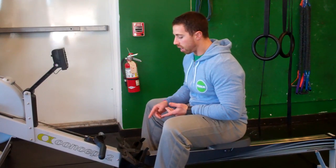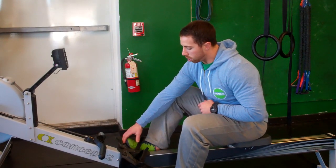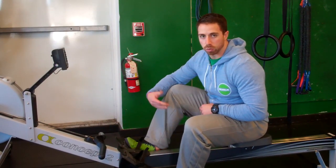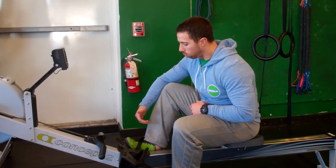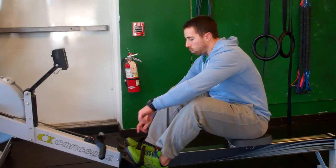So first things first is setting your feet up in the foot holsters. Basically, we want to set up our feet so our toes are just slightly off the little edge of the plastic here. So this goes up and down here. If we set our feet up in a good position, we'll be able to optimize our push off or our drive phase. If we tighten it up too much or it's too high, that increases our risk of pushing ourselves off the rower.